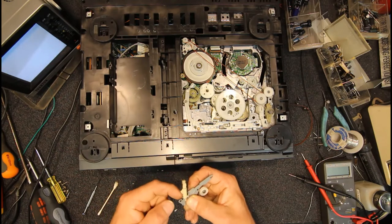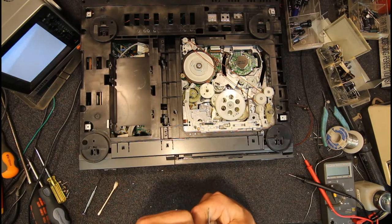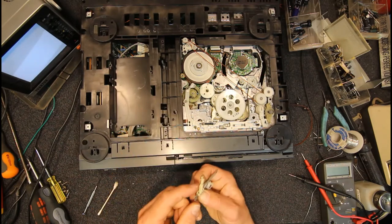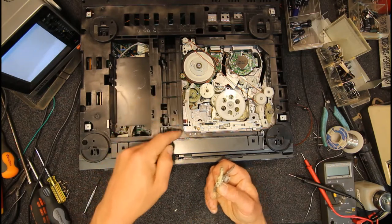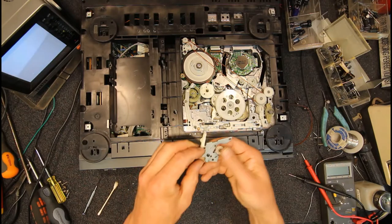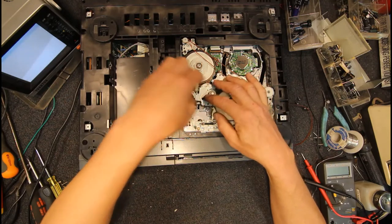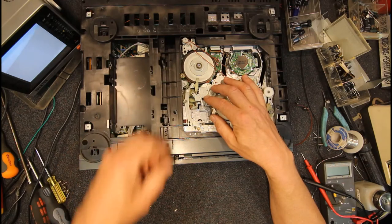So if there's nothing pushing on this, I wonder how that works. Nothing flicking that. I guess it's this arm here that lifts it, pushes that up. So once this metal arm, once this bit slides across and is out of the way, this should flick back down and touch the motor. So as I put this back in, that should rise up, I think, because this bit's there. Oh no, it is actually on the motor at the moment.